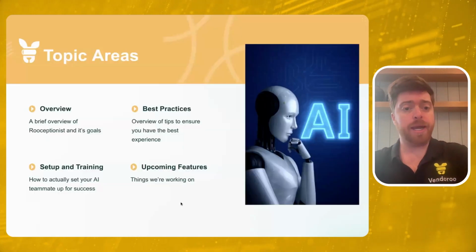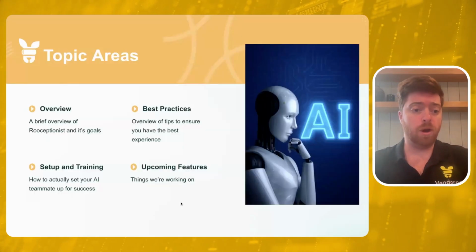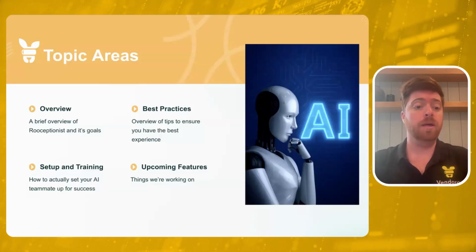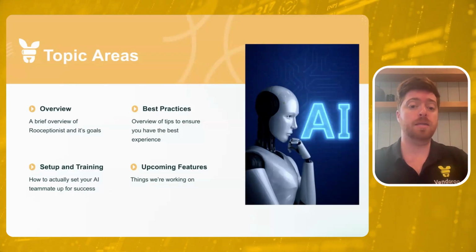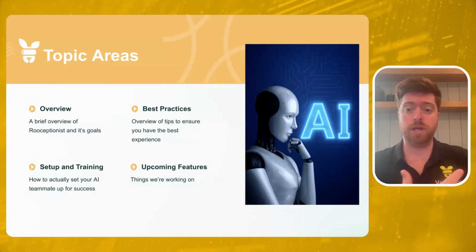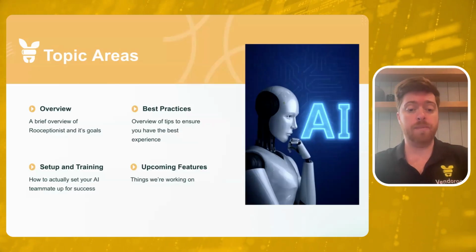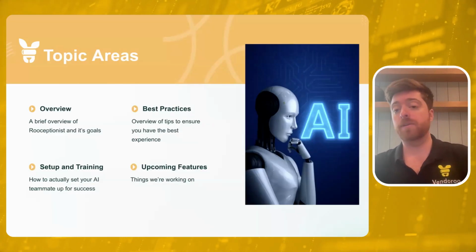Okay, so the overall topic areas that we're going to cover today is a brief overview of ROOceptionist and its goals, what it can do, and what it's still learning. We'll go through some best practices as well and tips and tricks to ensure that you have the best experience with your AI teammate. Then we'll go over setup and training and upcoming features as well.